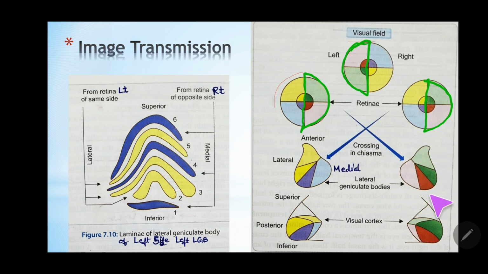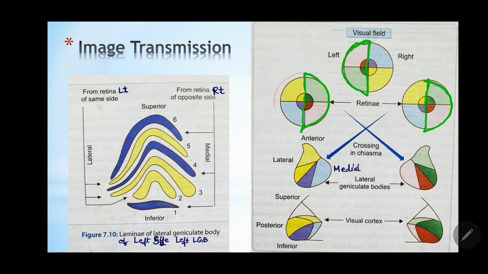Then from here through the optic radiation, the third order neurons will relay into the visual cortex. The same thing will happen: fibers coming from the same half of the retina, meaning the right half of the retina of both sides, will relay in the upper portion of the calcarine sulcus, while fibers coming from the lower portion of the retina of the same side of the two eyes will relay in the lower portion of the calcarine sulcus. The macular fibers will have a bigger, wider representation and be more posteriorly placed in the calcarine sulcus, while the peripheral fibers are relayed anteriorly in the calcarine sulcus.